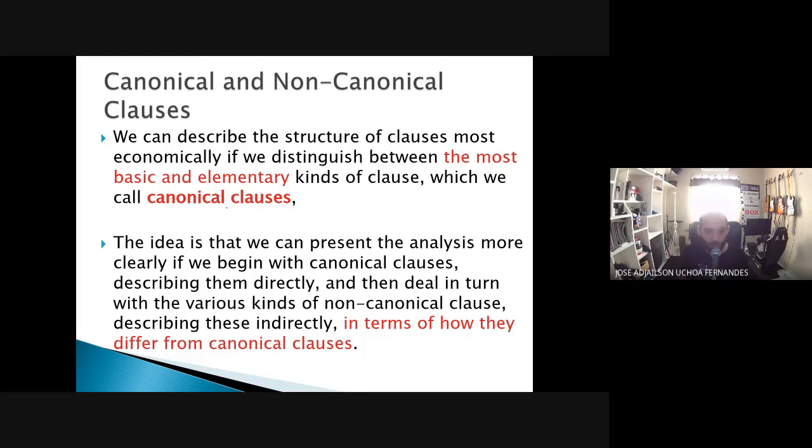This is easy to deal with. This is easy to analyze. Oh, this is not a canonical clause. How can I make it canonical? I need to analyze it. So first step, make it canonical. Okay? Too much confusion? Not really. Let's take a look at the set of slides about canonical clauses.